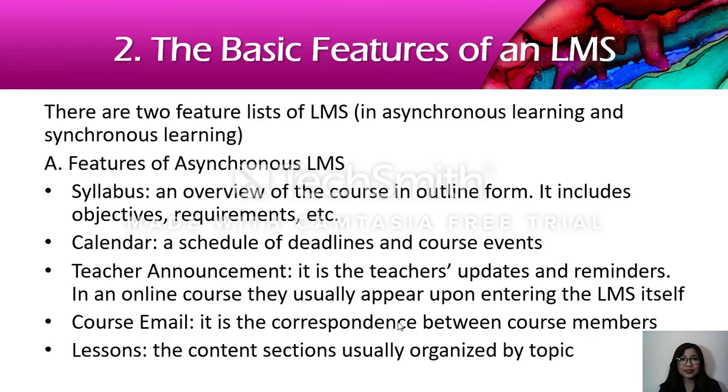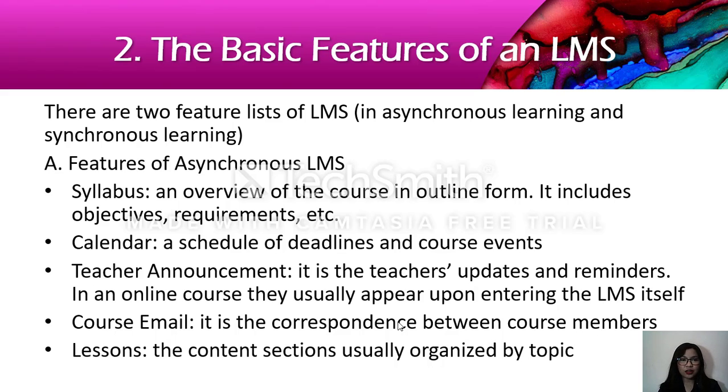It is about the basic features of an LMS or learning management system. Actually, there are two feature lists of LMS, both in asynchronous learning and synchronous learning. The first is the features in an asynchronous learning management system. The first is the syllabus. It is an overview of the course in outline form. It includes objectives, requirements of the course, and so on.